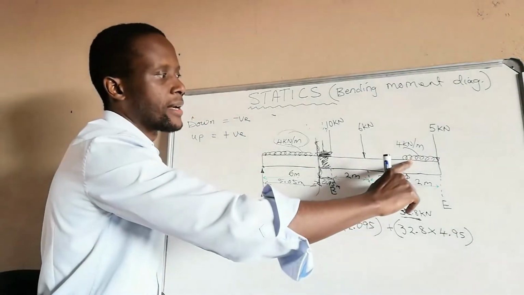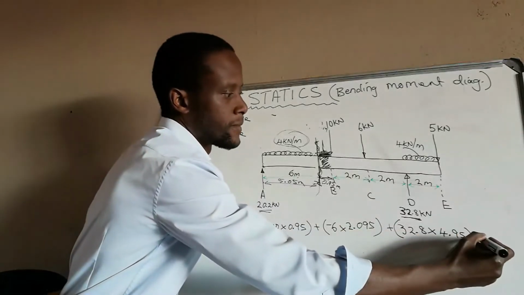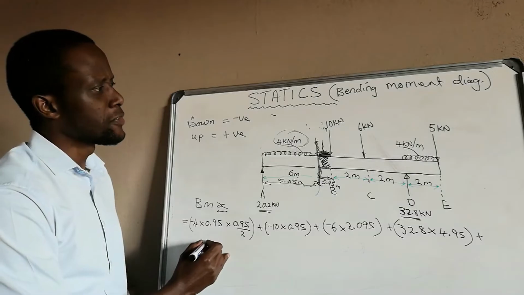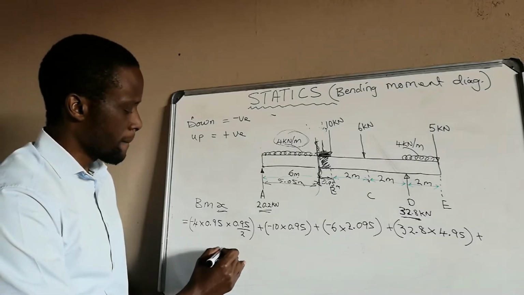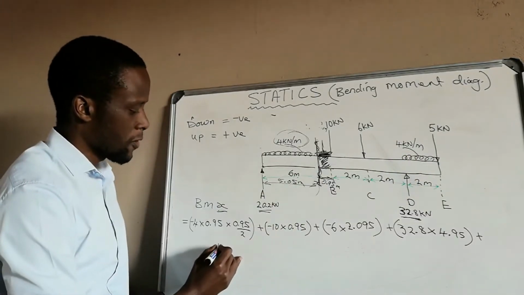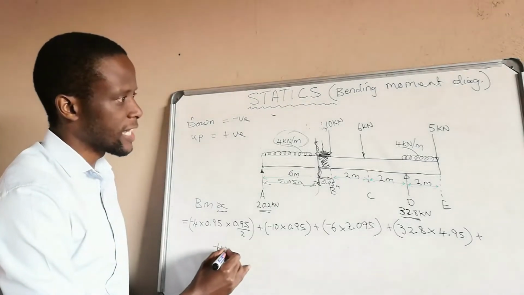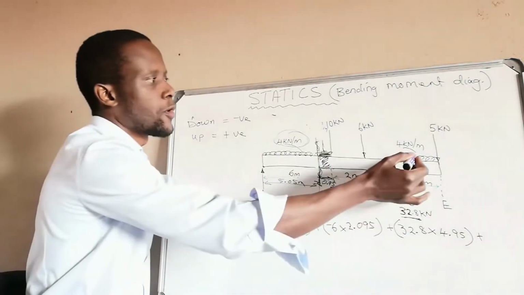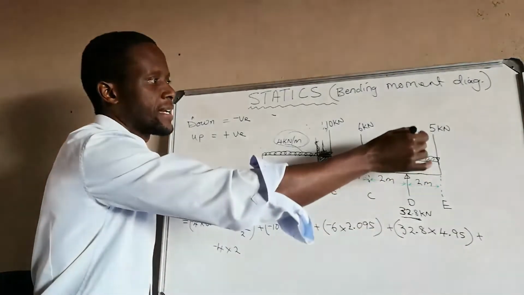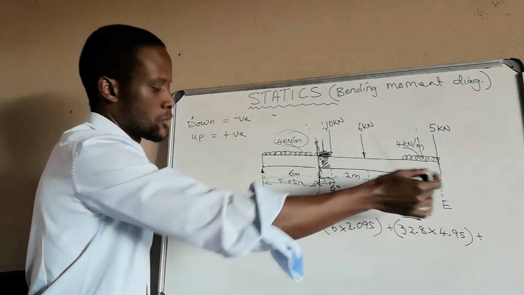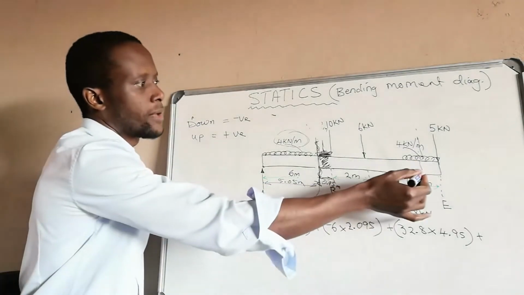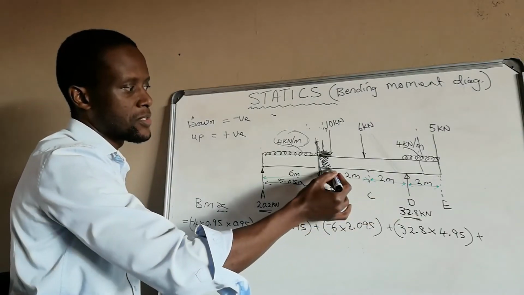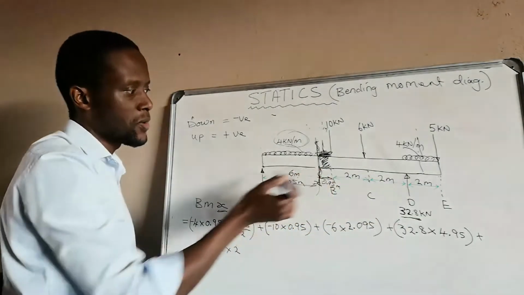Then we go to our next force, which is a reaction. With our next force, let me write here. We are looking at this one, negative 4 times our 2 meters. Then this negative 4 times 2, which gives us 8, will be applied at half of this 2, which is 1. So we have a 1 from this point up to there, plus 2, that gives us 3, plus 2, that gives us 5, plus 0.95.